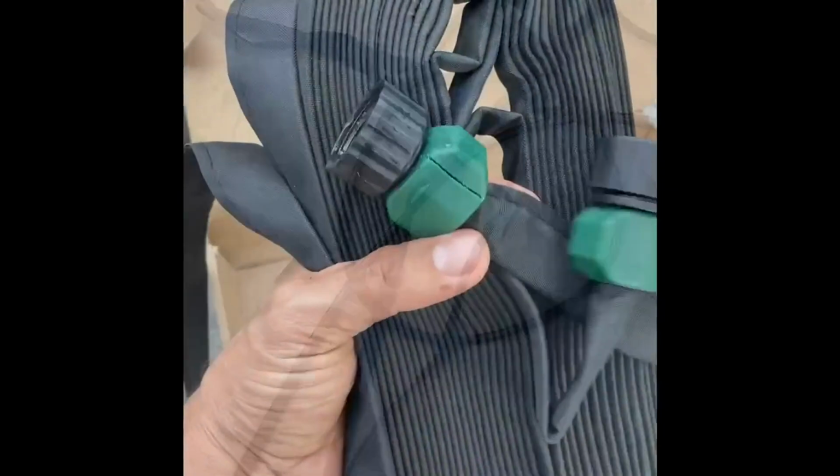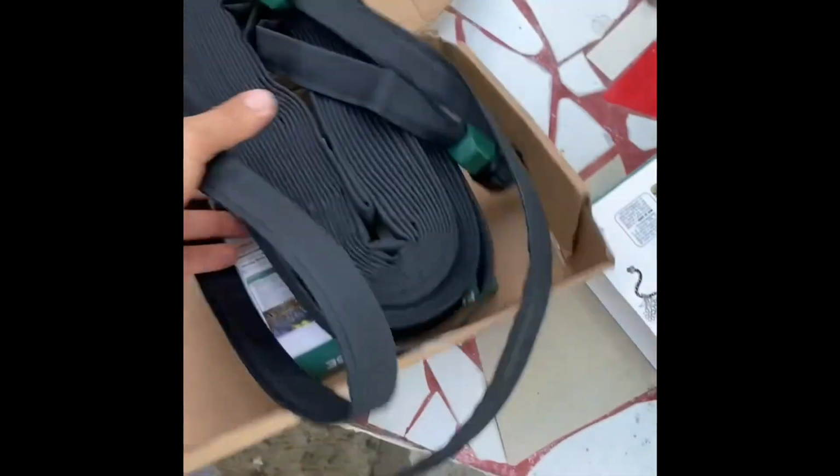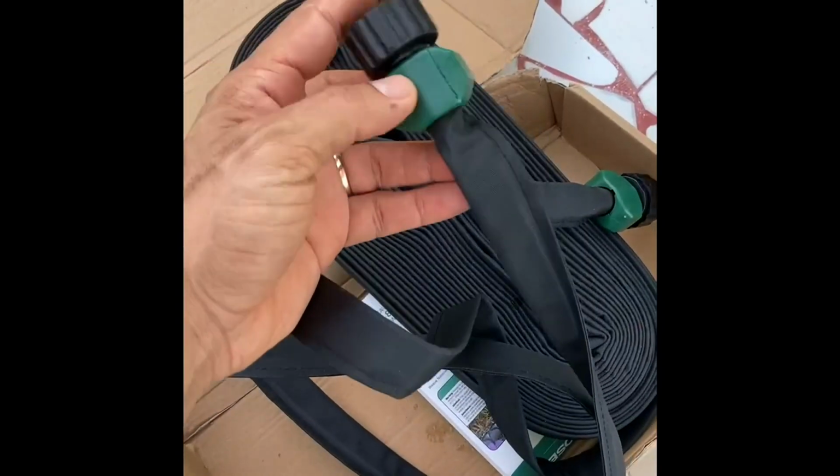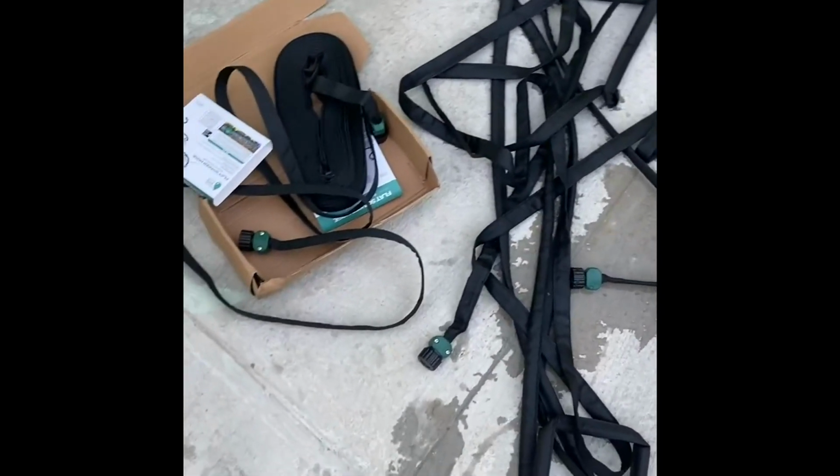Uh-oh, that's not a good experience. One moment, please. Okay, so taking the other one out, I noticed that it's cracked. So basically, it's not even worth me looking into it. If we can tell, it has a crack right here. So I don't even want to bother with it anymore. Sadly, my experience was not the best. This one came faulty. I guess I'm going to have to return it or do something.